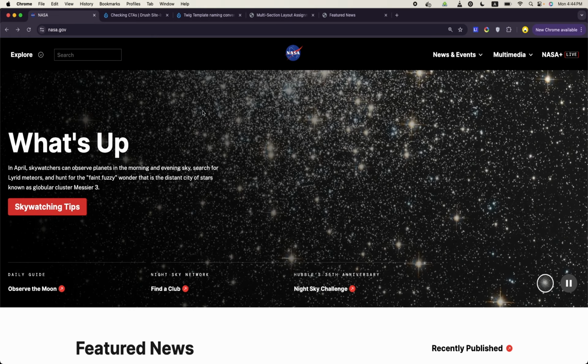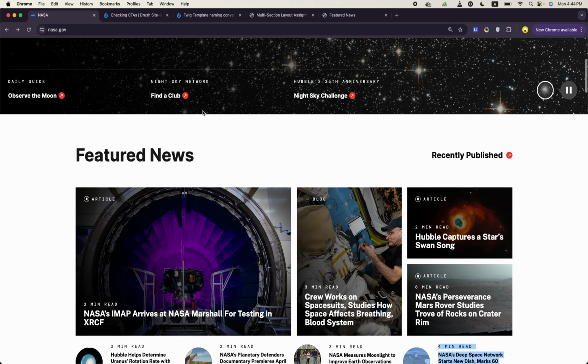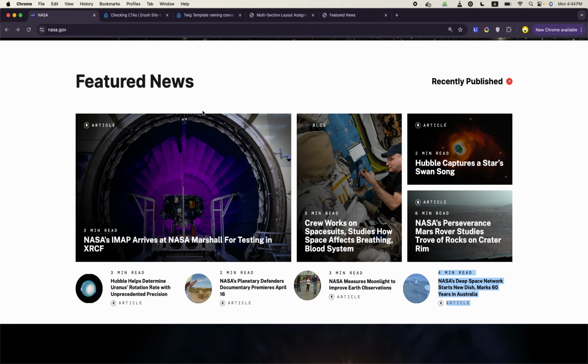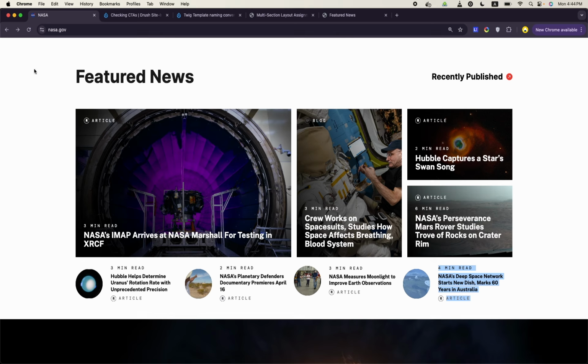If I go to the NASA website, it has this featured news section. In the previous class we implemented theming paragraphs, but if you are building a site for your client and he needs something like featured news, here we can actually do it with paragraphs, but doing it with paragraphs will not be the most feasible way. We need this as a view.